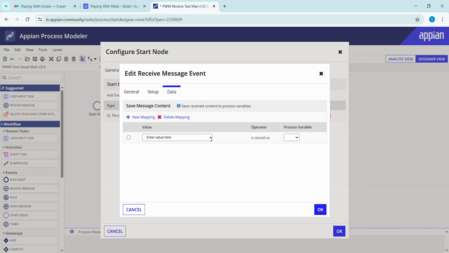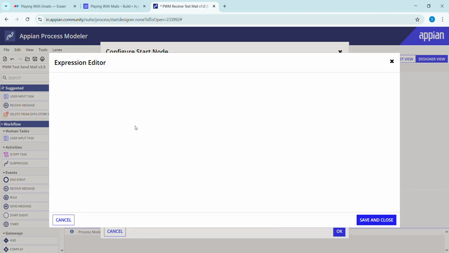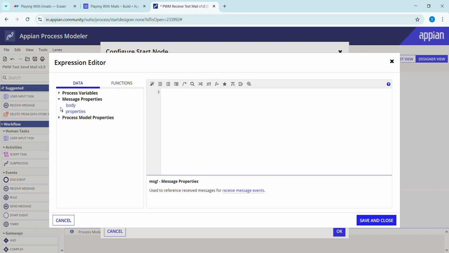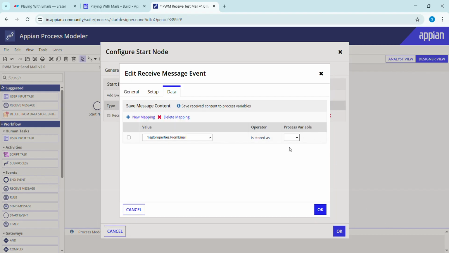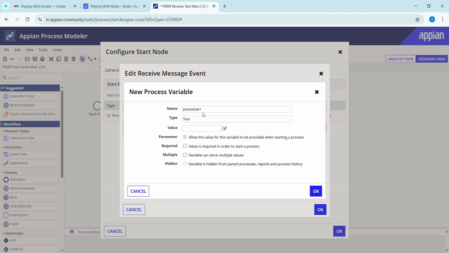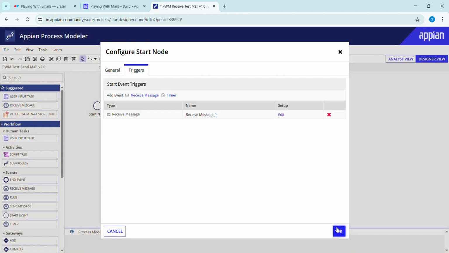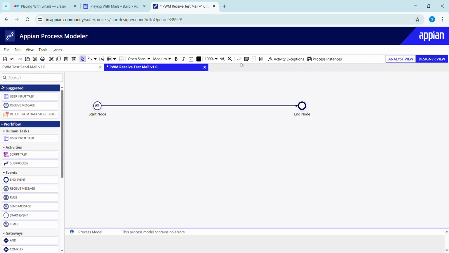We must be able to capture that mail has come from where? From mail, and it should be stored in my from mail variable. Click on OK, and there we go.